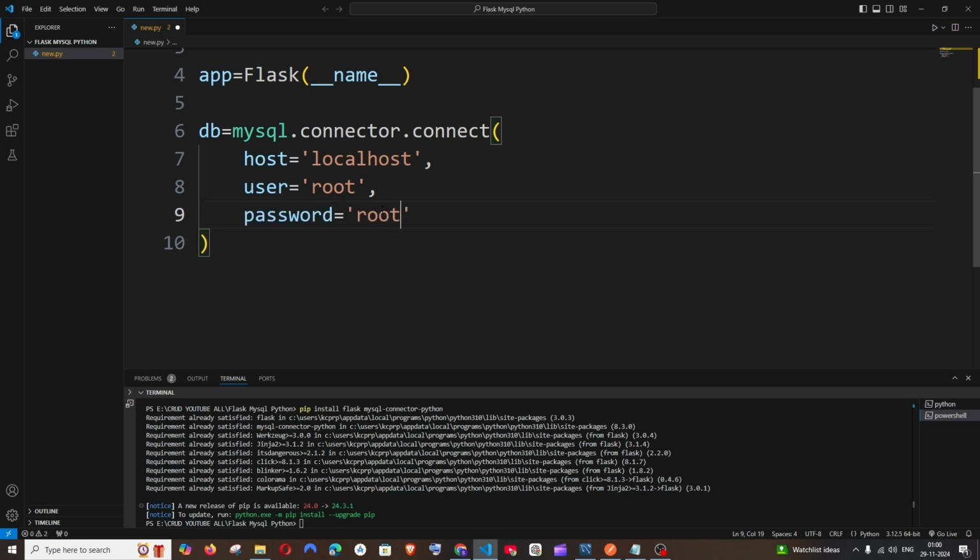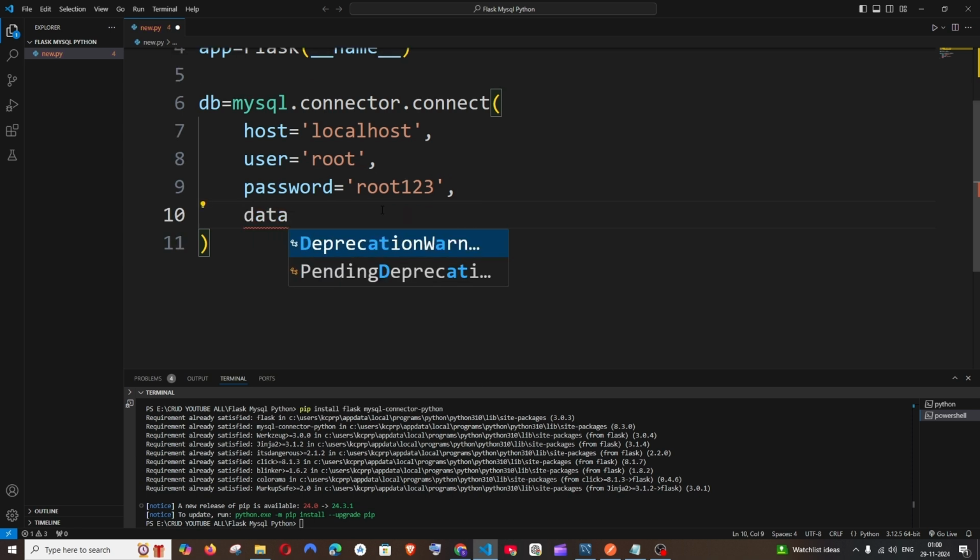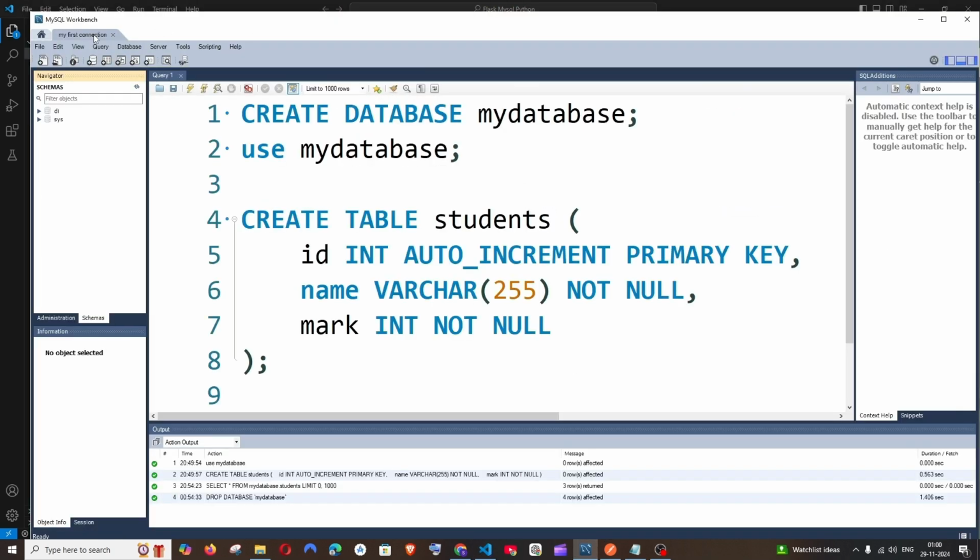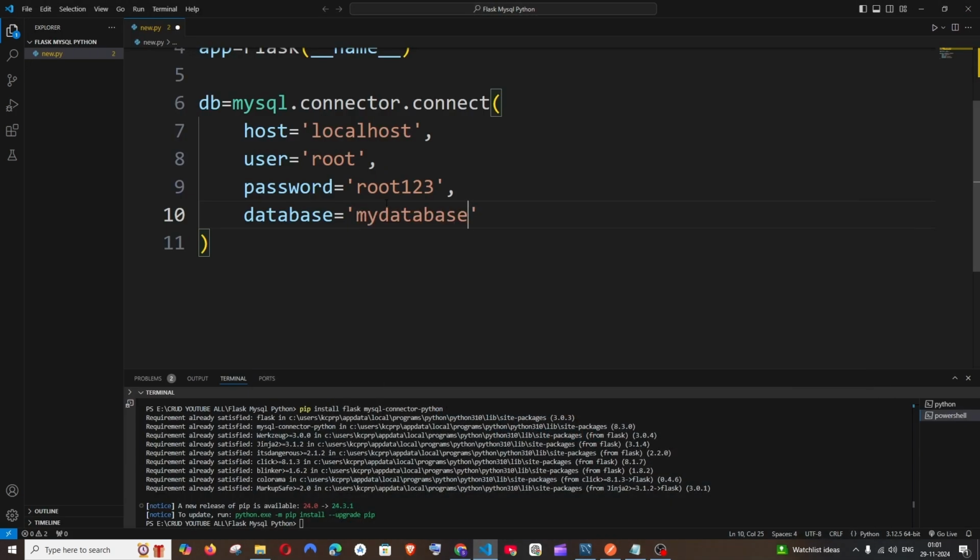So enter your corresponding password. I will enter mine over here, and final thing is going to be the database name. So let's go and create a database in our MySQL Workbench. So just go inside your connection, and this is going to be the command that we will run to create a database. Create database, your database name. My database name is mydatabase. So select this, run it, green mark, and if you refresh it, here you can see my database has been created. Just copy this name and put it over here. That's it, now we are done with our connection variable.